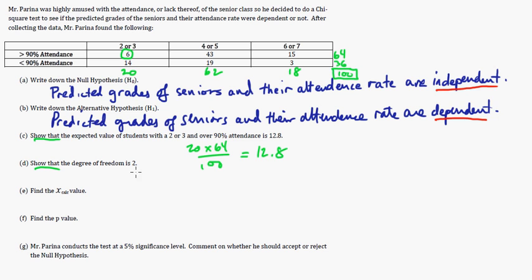Now, show that the degrees of freedom is 2. Well, the degrees of freedom, I'd write down the formula. The degrees of freedom is rows minus 1 times columns minus 1 equals the degrees of freedom. So in this case, there's two rows, so it's going to be 2 minus 1, and then there's three columns, so that's 3 minus 1, so that's 1 times 2, which is 2. So again, they give you the answer on both of these, and a very common mistake is kids don't show enough work to get these marks. That would be like probably two marks apiece.